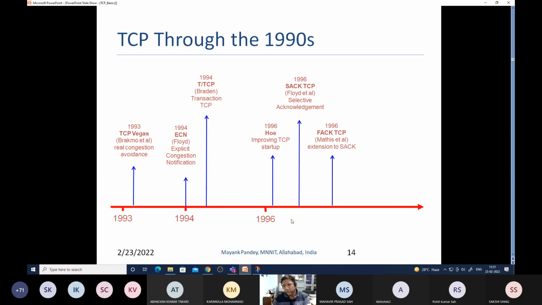After 2002, 2003, when wireless and mobile networks came into the picture, research started again in the TCP area. That's again a very interesting story, because up till now, whatever TCP had been implemented and matured was for wired networks. It was not for wireless networks. And then after 2003, 2004, mobile, wireless, Wi-Fi came, and the whole process started again: how to make our TCP compatible with the wireless scenario. So that's again a different research issue.